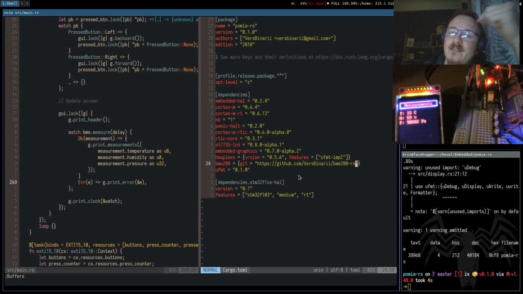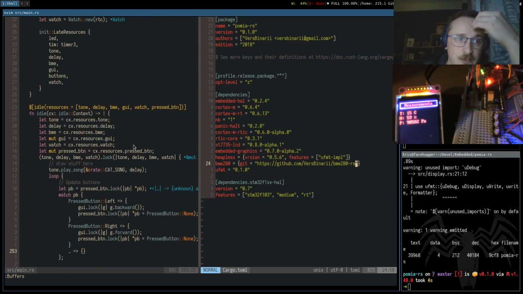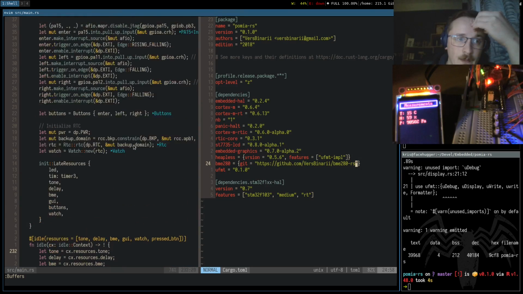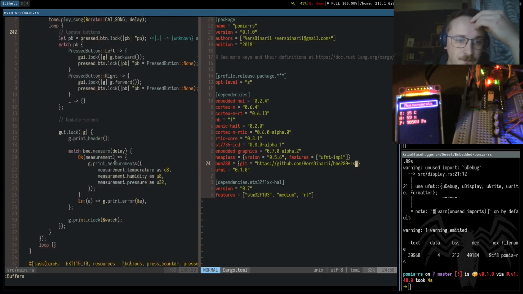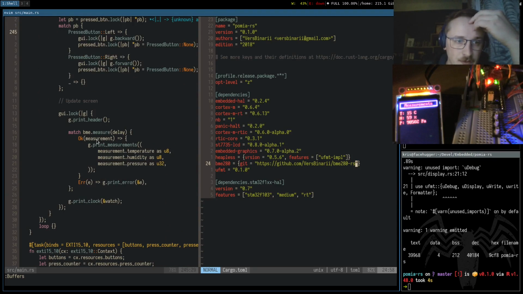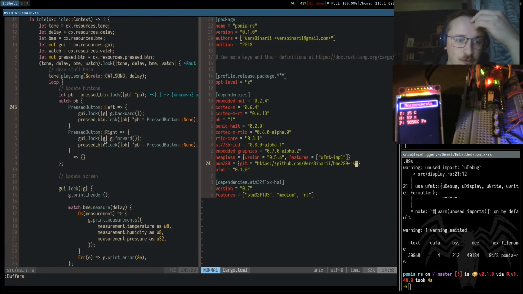So basically, we pass in the delay, because the original code was taking the ownership of the delay whenever you create the instance of the driver. So we modified this so that it's actually usable, because we use the delay in a couple of places.